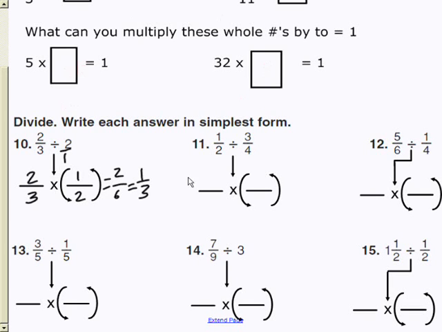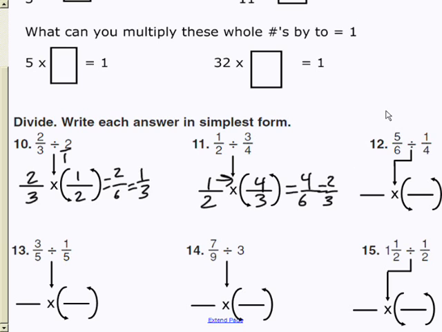All right, so the next example, again, first fraction times the reciprocal of the second. So our first fraction is 1/2. The opposite of division is multiplication. And the inverse or opposite of 3/4 is 4/3. So you can see my arrows. I simply flip around the 3/4. Now we have a multiplication problem, which we know how to do. 1 times 4 is 4. 2 times 3 is 6. Always simplify your answer. And 4/6 is equal to 2/3.